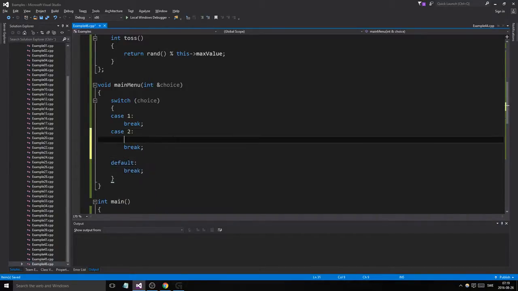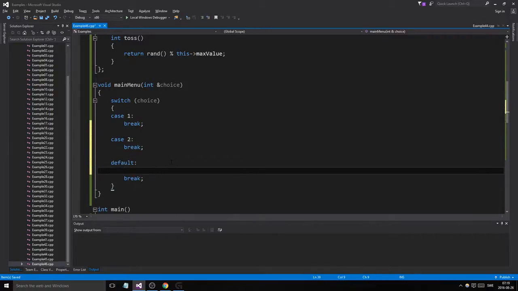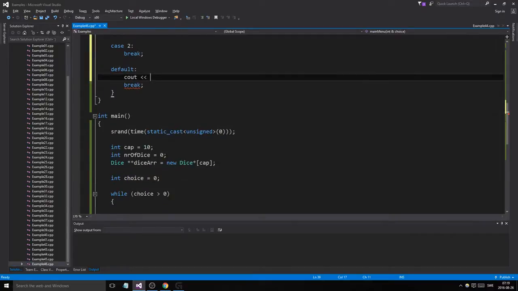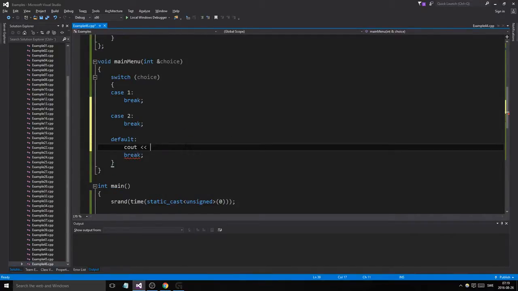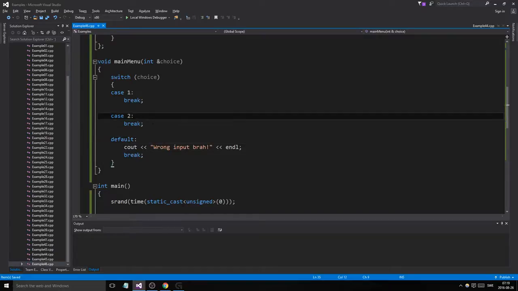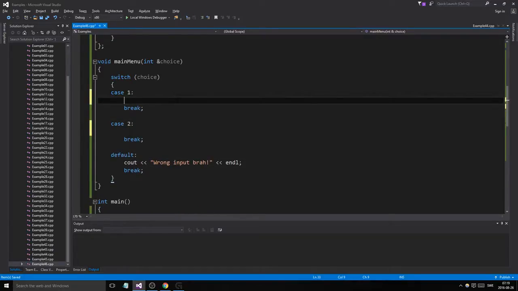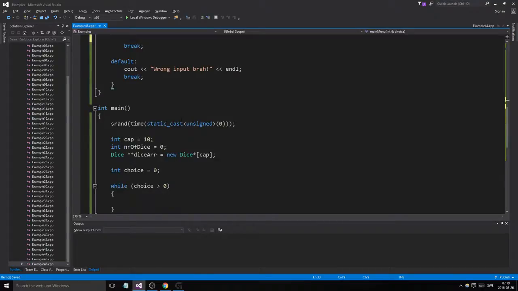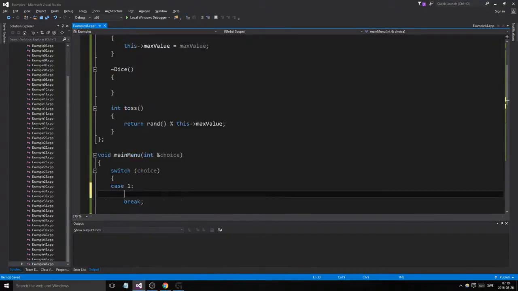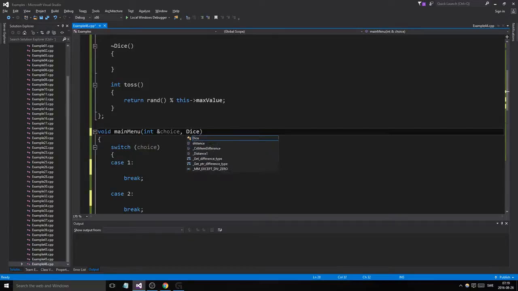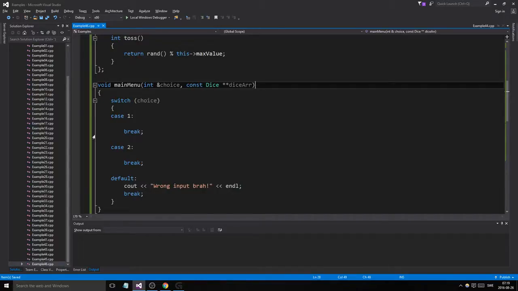The important thing here is that we make sure that we have the class and we can use it in a pointer array. So we learn about that. That's the important thing here. Raw input and that line, and then we have the number 1 to print all the die. And what we're gonna have to do here is we're gonna have to send in the dice array. So we're gonna have to send in dice pointer dice array. Okay, so we have that there, and we are gonna have a constant on that, I think, just to make sure we don't change it.